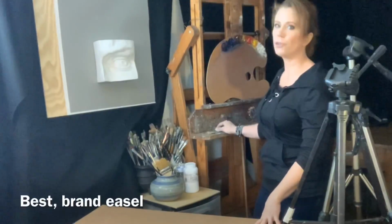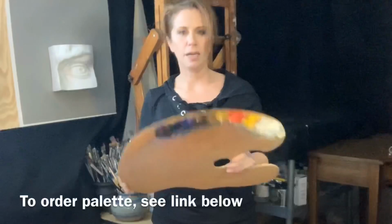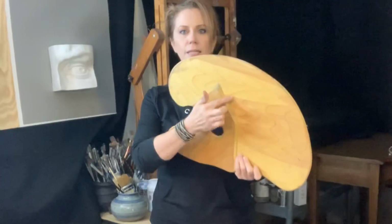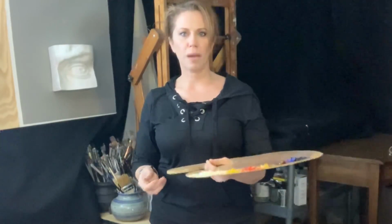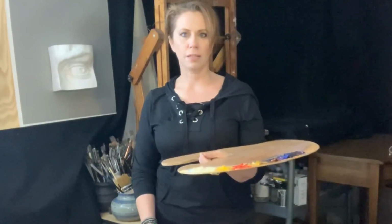I prefer in my studio to paint on something really solid and substantial. And I like the design of this because it's not too big, it's not too small, quarter inch plywood. Now on the back here, I have a second piece. I call this the counterbalance. And this is mathematically designed to balance your palette. If you didn't have paint on it, it would flop down this way. But when you get paint on, it's perfectly balanced like that.